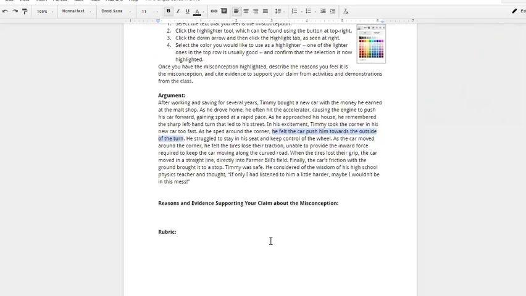Okay, so now I'm going to come back down and say, all right, how can I support that? We did a number of experiments which tried to convince students that there was no turn. There was nothing that pushed anything to the outside of a turn, even though you felt it that way. There was nothing actually there that was pushing you. And so I would expect them to list off here the reasons and then cite the experiments that we did that sort of counteracted this idea.